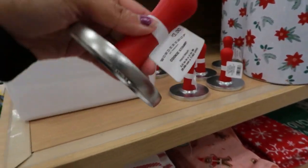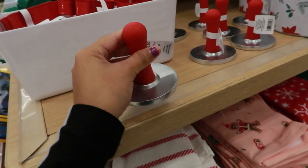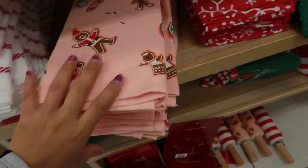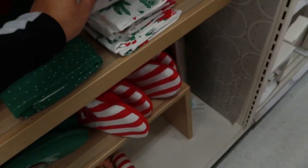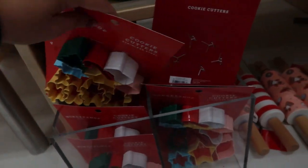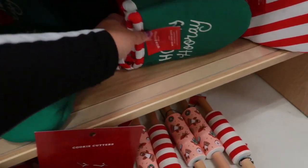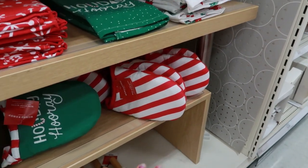Oh my god — what is this? A cookie stamp! Oh wow, look at that — a cookie stamp for three dollars, not bad. Here you could also do treats for your dog. And these towels are for decor only — don't you dare wash your hands with these. There are also cookie cutter sets in smaller sizes, and I like the variety and colors. This little rolling thing doesn't really feel that good — I'd suggest getting a more classic one.